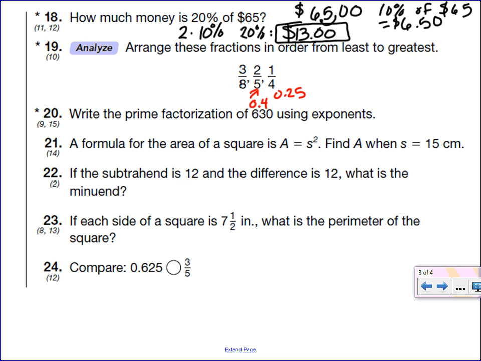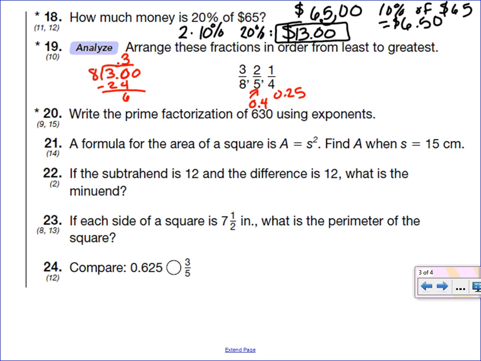And then 3/8 is a little bit trickier. This was on the last homework assignment. So we have 3 divided by 8. We can't do 8 into 3, so we add a decimal point and a 0. That doesn't change the 3 at all. So we put the decimal point up there. So now the question is, how many times does 8 go into 30? It goes into 30 3 times. 3 times 8 is 24. 30 minus 24 is 6.